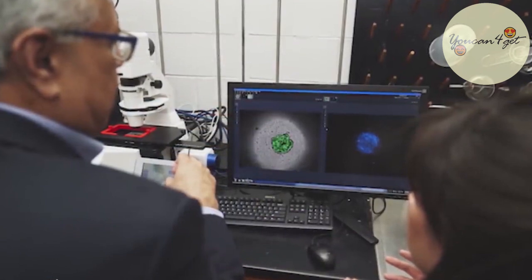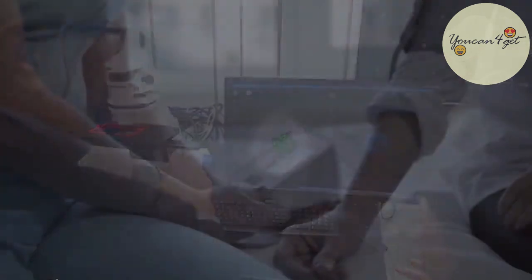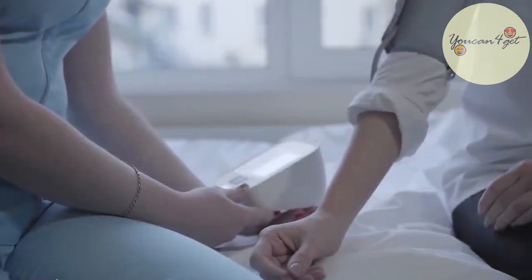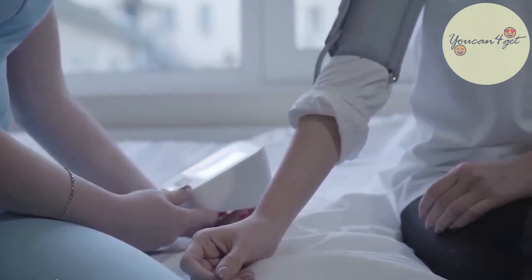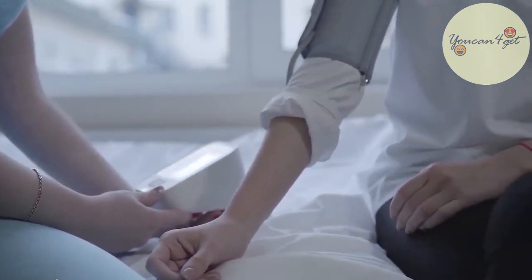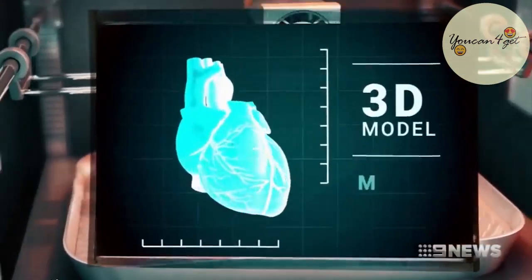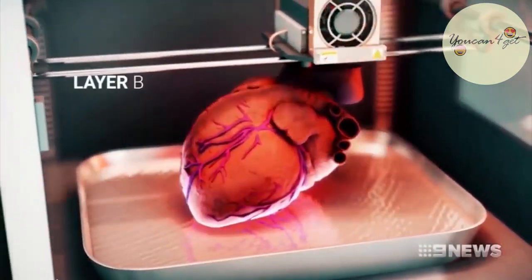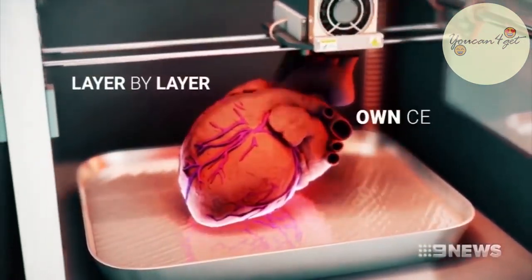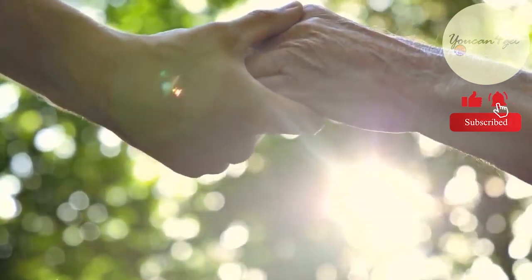The idea is then to test different drugs and treatments, changing the dosage and frequency to see which one works best. After the lab testing, the patient would be given a tailor-made medication program, which could decrease side effects and, more importantly, increase the chances of survival. So this recent breakthrough of 3D printing a heart with real human cells foreshadows a future where on-demand organs are available without waiting lists. According to some estimates, this reality could be less than a decade away.